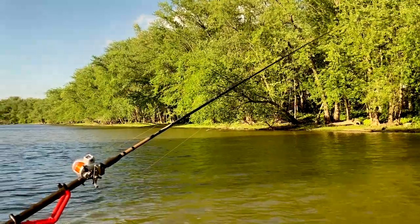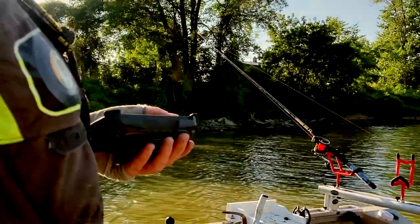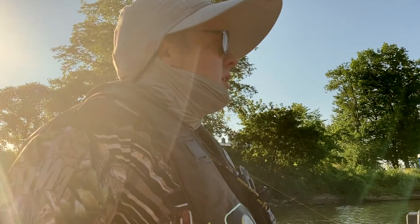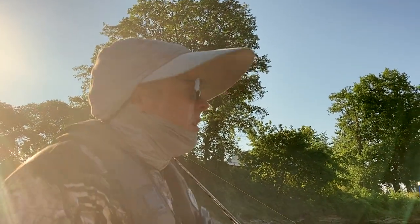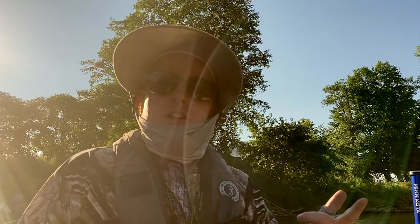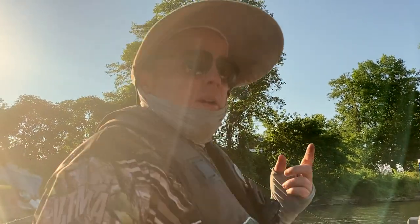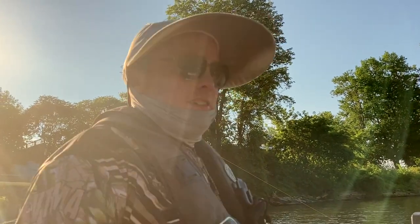This can be a great way of getting Master Angler panfish. We could pick up a walleye. It's possible to pick up drum. I've caught smallmouth bass doing this as well. In fact, if you watch our episode on trolling for walleye in the Connecticut River, we caught Master Angler perch, sunfish, bluegill, and the only thing we didn't get was a Master Angler walleye that day. And we caught a Master Angler bullhead doing this. So very productive, hopefully. We'll see.